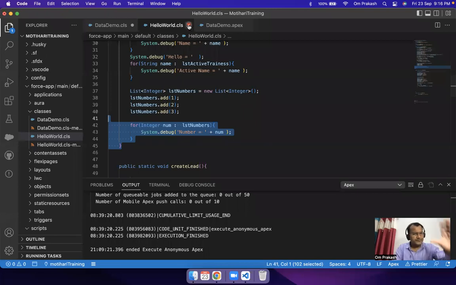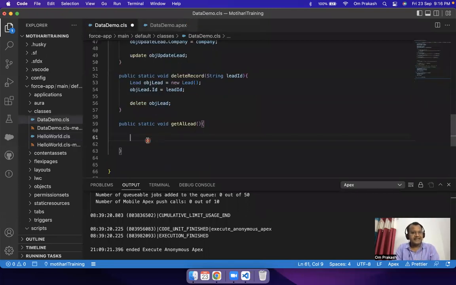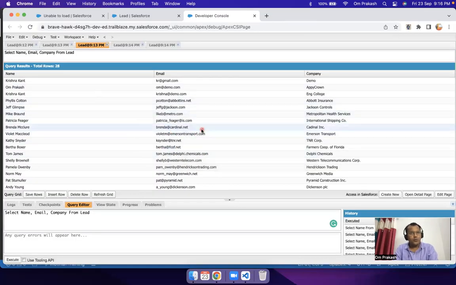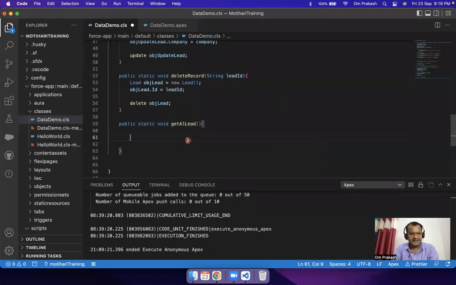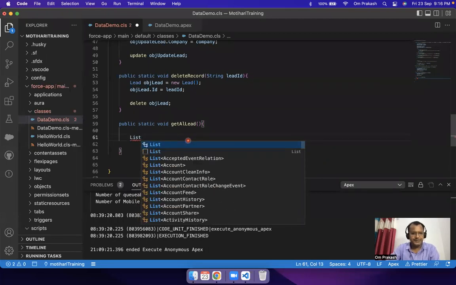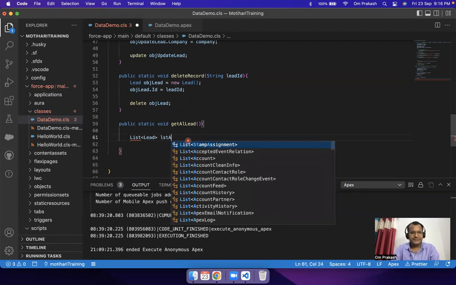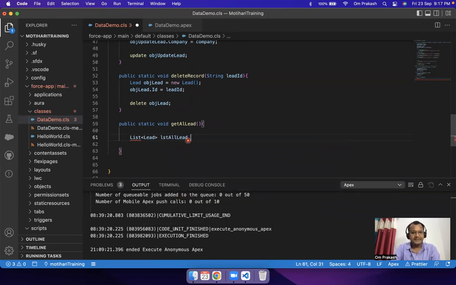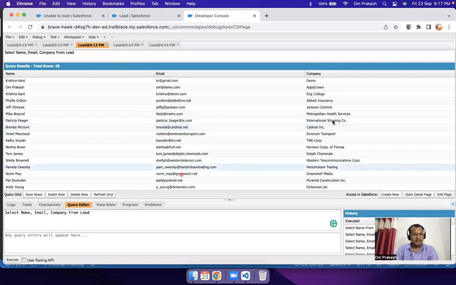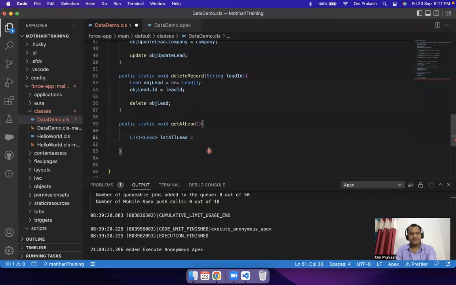So now with the same concept, you can relate. If we have multiple, what multiple? Lead means, if you can type in chat box, list of lead. List of all lead equal to, see, I am going to bring all those leads in my Apex code.